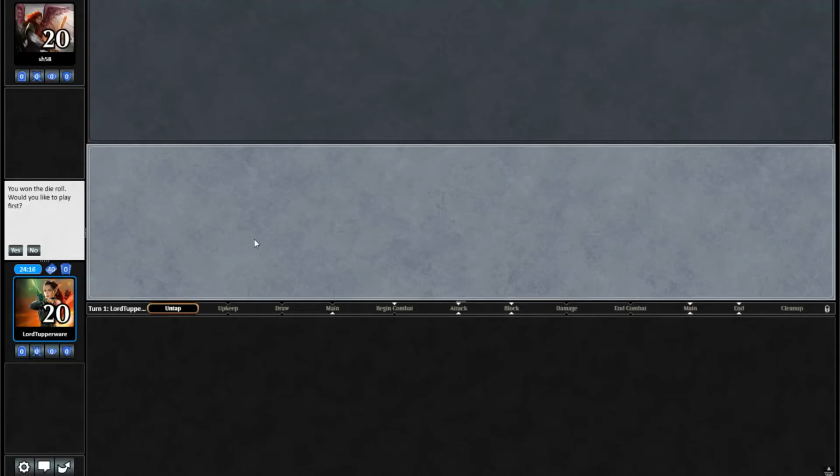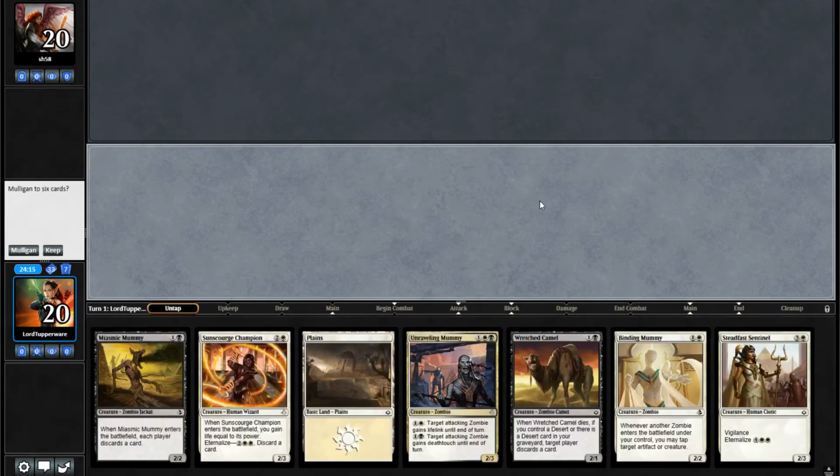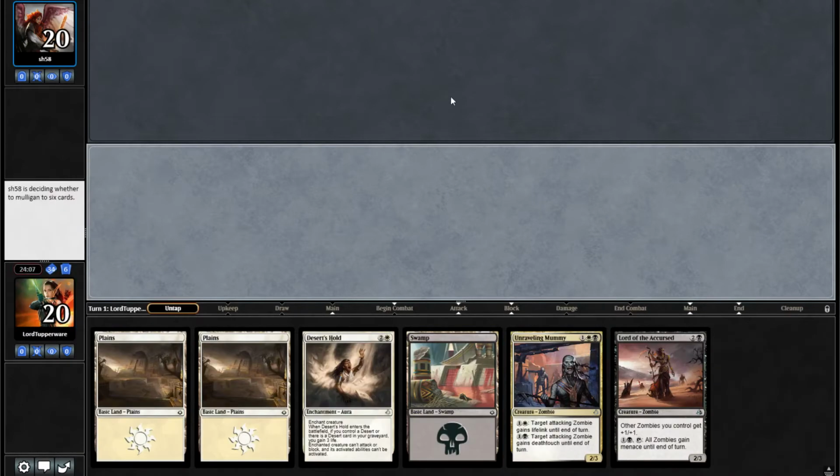Alright, here we are for round number 1 with our white-black zombies deck. Would I like to play first? Yes. And this is possibly foreseeable. Yeah, I'm going to go ahead and mulligan this hand. We are running 16 lands.